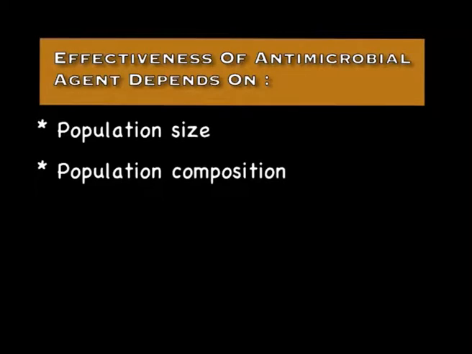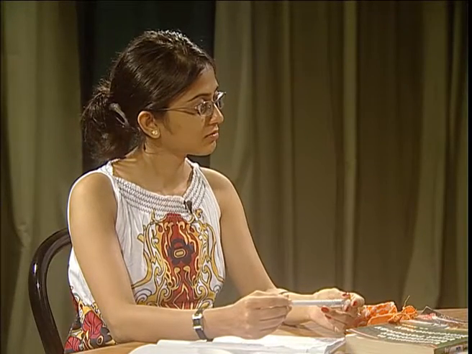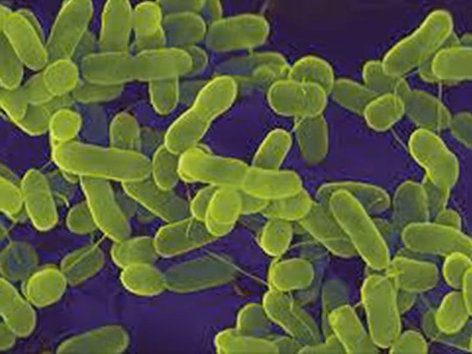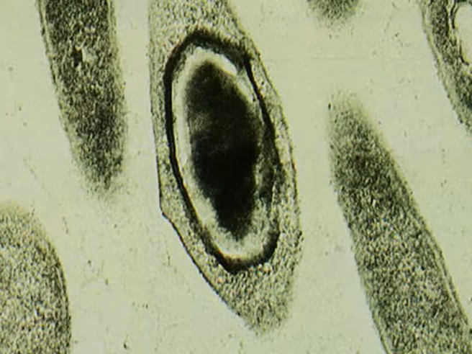Number two factor is the nature of the population. If the population comprises newly cultured cells which are easy to kill, then the exposure time for the antimicrobial agent will decrease. On the other hand, if we are dealing with older cultures, then it will need more time to kill those microbes. In a similar way, we all know that bacteria can exist in two forms, vegetative cells or spores. Spores are comparatively difficult to combat. So, if in a population the concentration of spores is high, then the duration of exposure will increase.